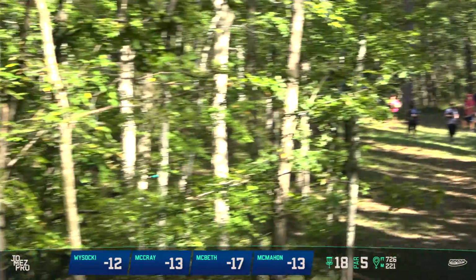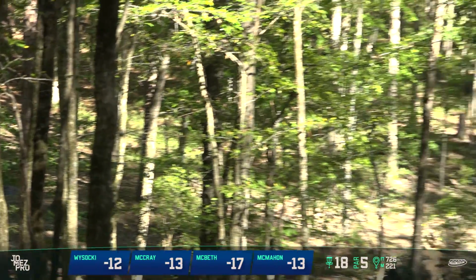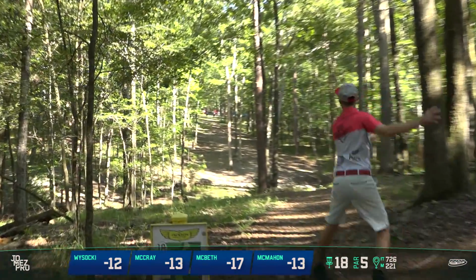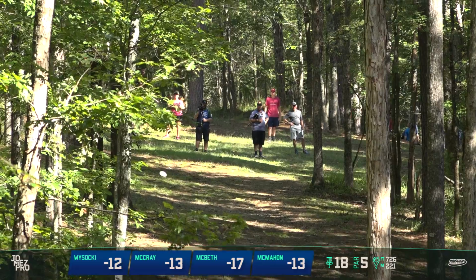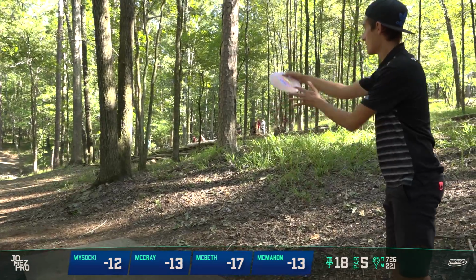All drifting. Oh no. And that's pretty bad. That could cost him a realistic, well, it really all depends on what gap he has on the second shot, but that almost puts him out of position to get that birdie. Beautiful shot. That is ideal. Ricky will have a hyzer shot from there to the pin.